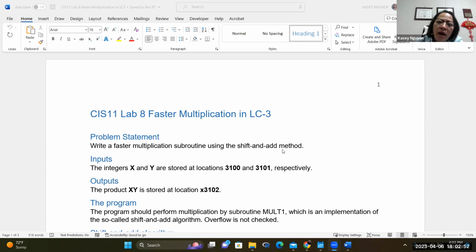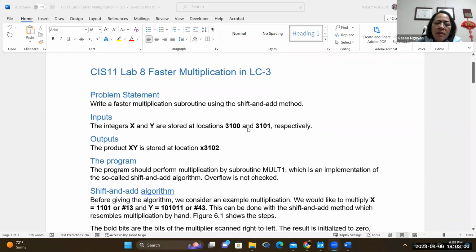You are still going to have 2 inputs, X and Y, so we can test the values using their locations. When you look at the problem statement, you would know where our value is going to be set. Your X is going to be at hex 3100, your Y is going to be at hex 3101, and your output is in the subsequent location.